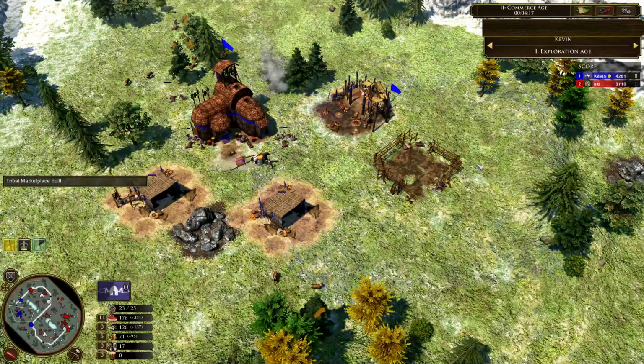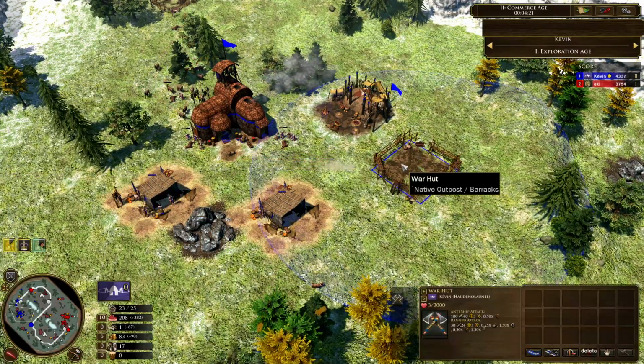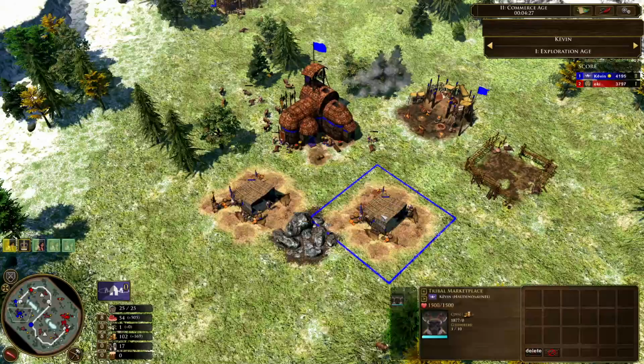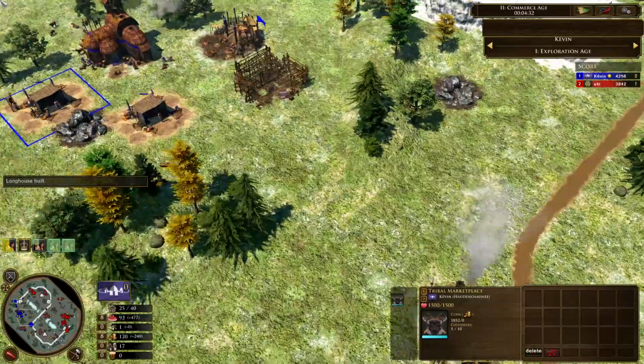Okay, so here we go. Kevin's putting down an early war hut here in base with his age up. So he aged up with 3 vills and a war hut. Now, you do see he is already gathering coin. He in fact built 2 tribal marketplaces here. So you can only assume that he's going to be fast fortressing.